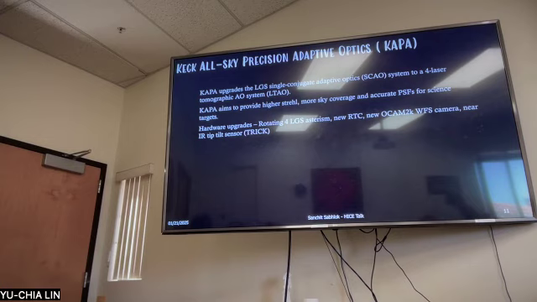The sky coverage part is tied to this bit, which is now a near infrared tip tilt sensor. Usually you're doing AO in infrared, but your tip tilt guide star is often observed using an optical tip tilt sensor because it's easier to acquire. There are more optical stars. So now there's this new sensor called TRICK installed on Keck, and it does your tip tilt sensing in the infrared. So basically you're getting a better comparison between your infrared tip tilt and science image, so hopefully you're minimizing that error.